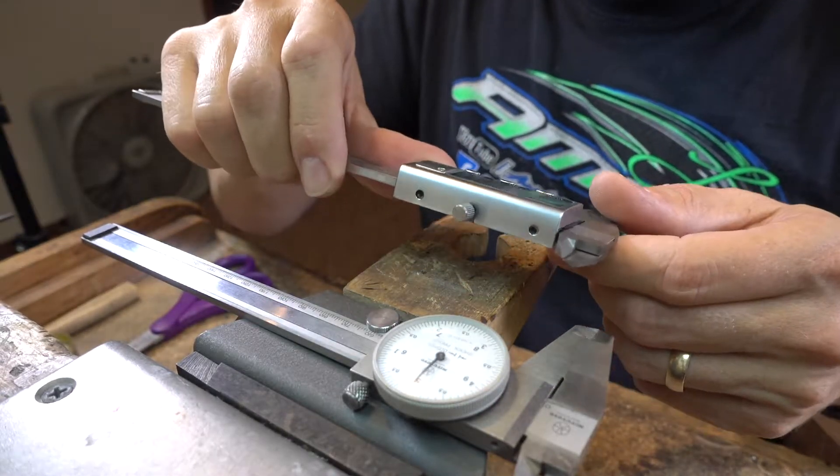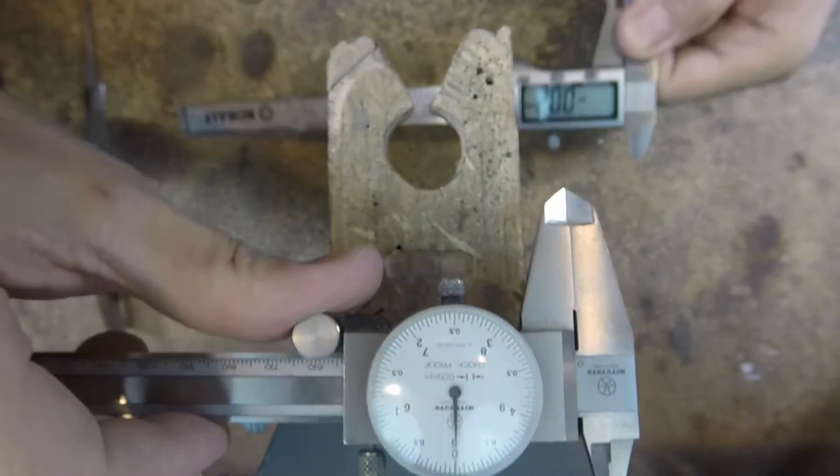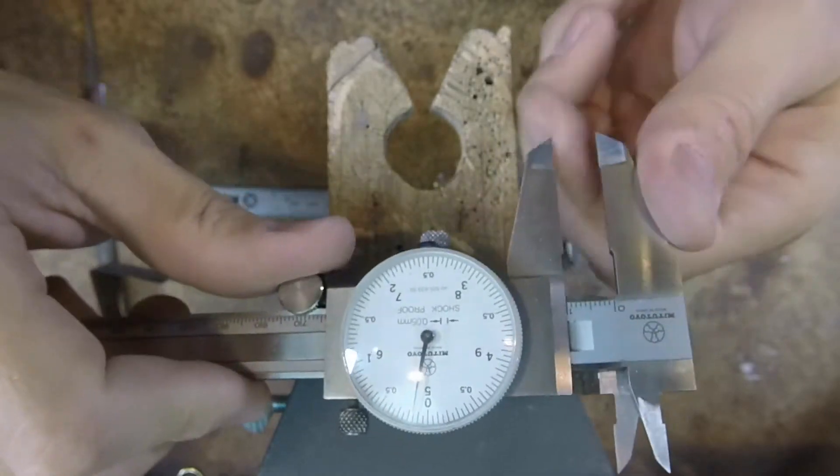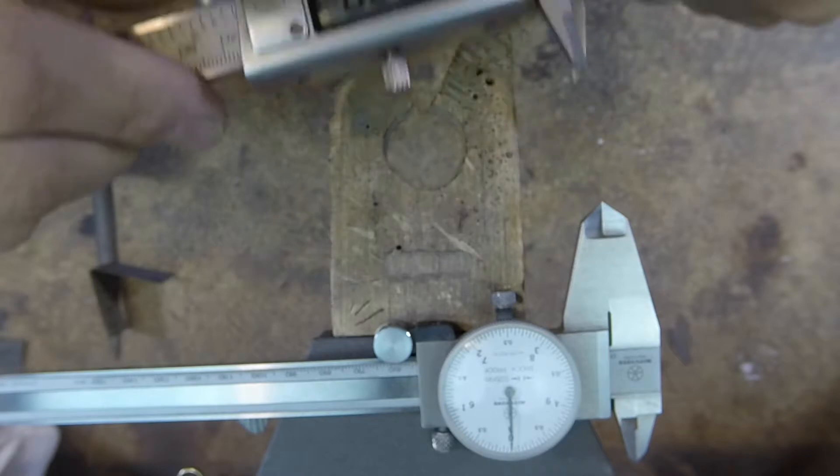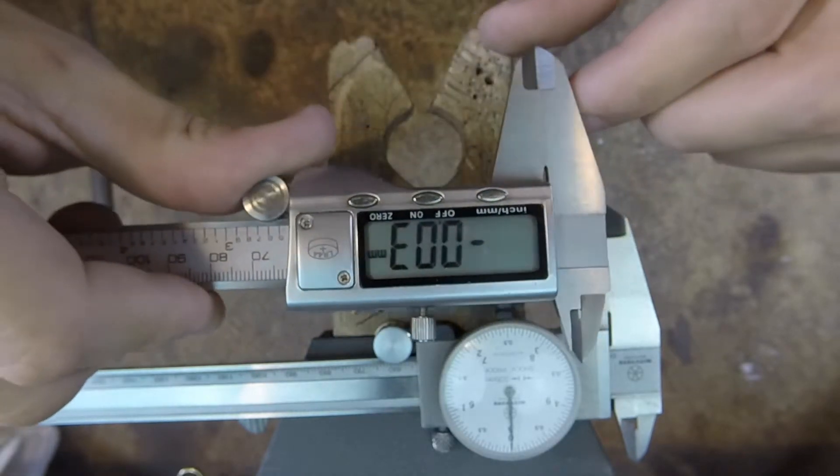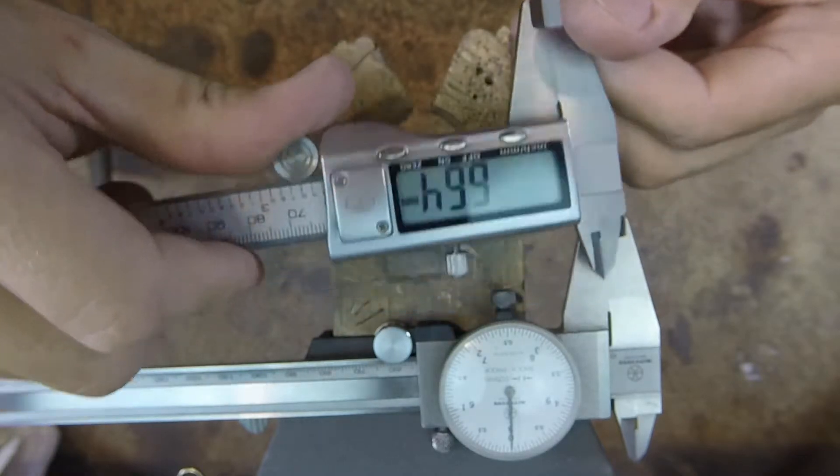And if I don't, then I've got to go to the store. And plus I like to see this is actually working right. You can zero it out quickly and see it. This one you just have to take it for granted that the number it's giving you is the right number, and then you'll have to zero it out.